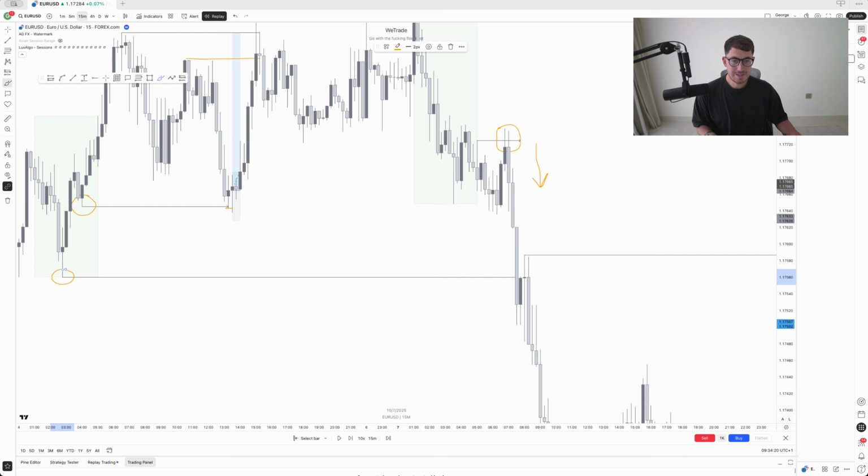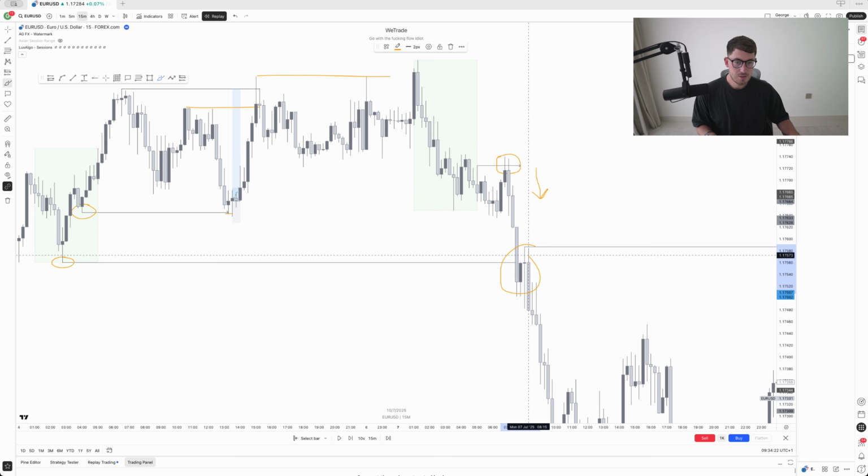So therefore, what do we see? We see the reaction, but ultimately what happens is this fails and we continue lower. Why? Because this is the primary run and it's given us a directional bias. We want to be in this, we don't want to be in this. We have to identify if this has happened to mitigate the risk of taking this position. And again, we can see that this is confirmed because of the expansion that we've seen. We'll get onto a caveat in just a moment, but run of liquidity, good expansion.